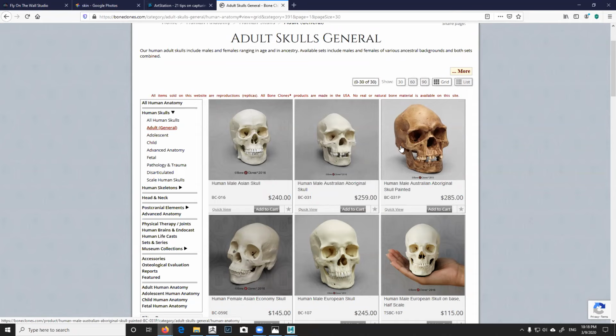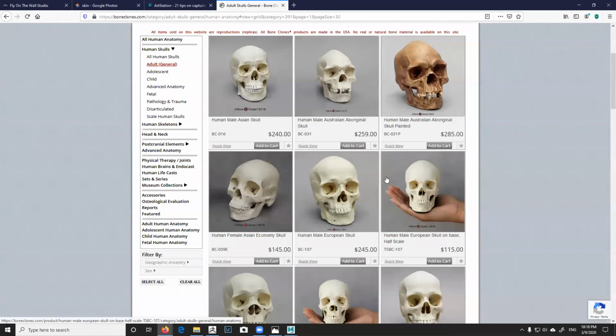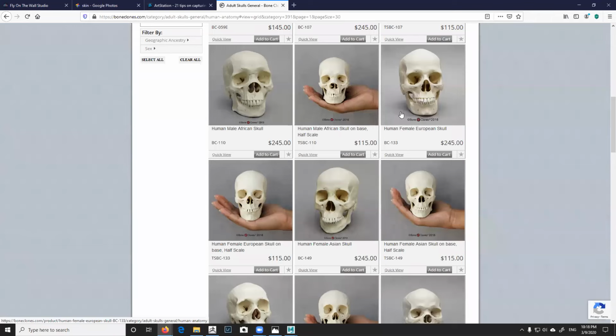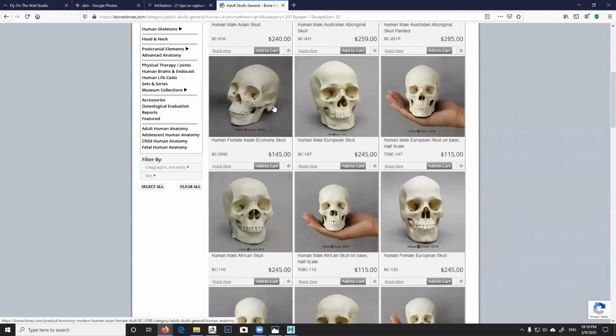For example, if the orbital is a little bit more square, that's a male. Female is going to have slightly more rounded cavities, and a lot of other stuff. There's the mastoid process here, where your sternocleidomastoid is going to connect, and between a man and a woman it's very different. The man supports a stronger muscle in there.